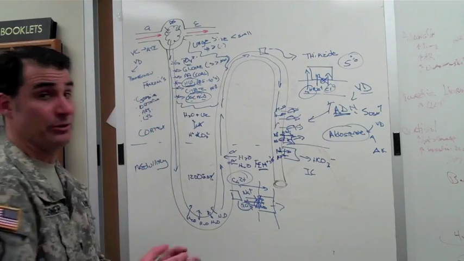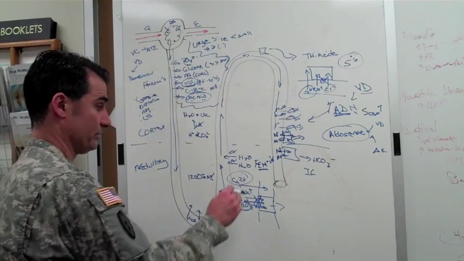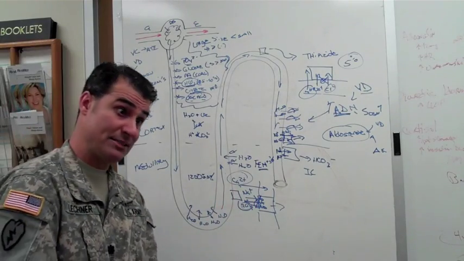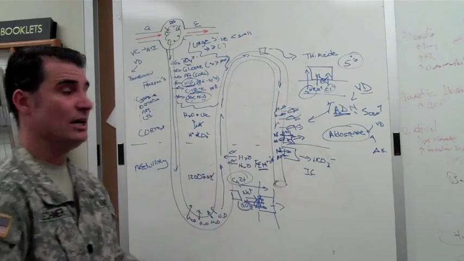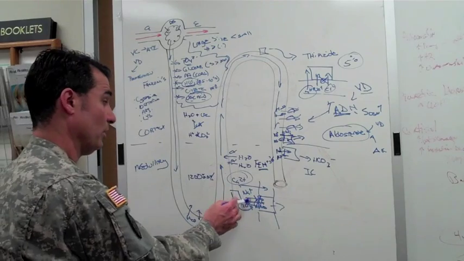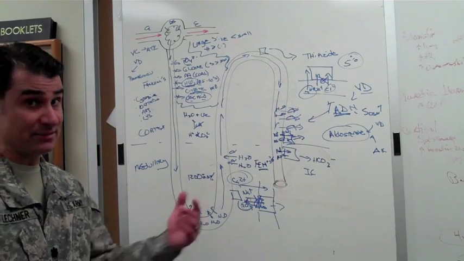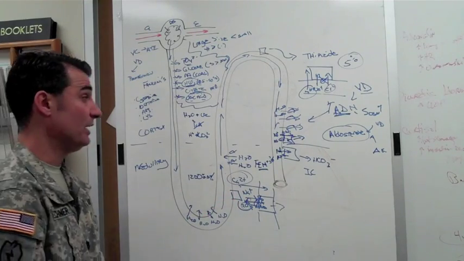So if you're taking a diuretic for too long, what ends up happening is your chloride gets dumped like we talked about with the Lasix channel. Eventually because you're blocking your potassium, it's going to get dumped in your urine too.